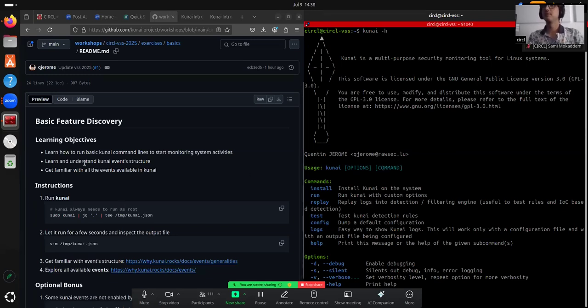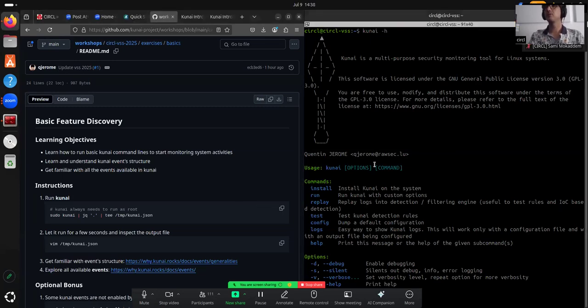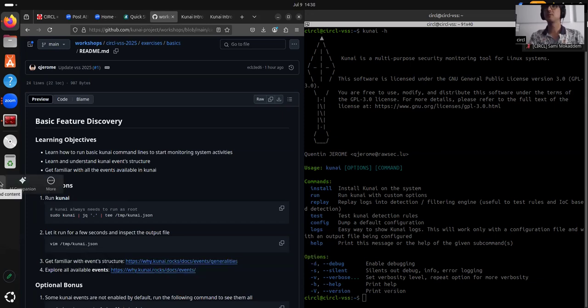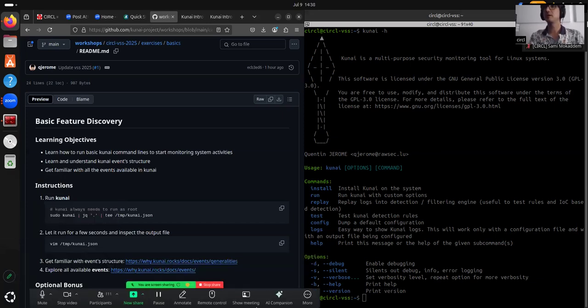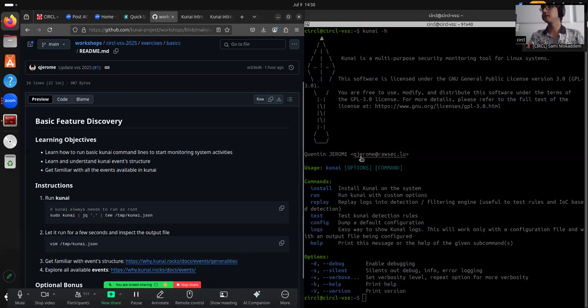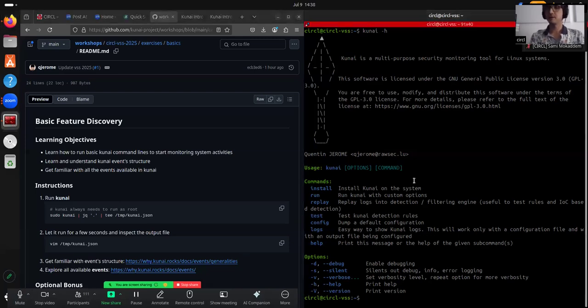So the first thing to do is to run Kunai. Kunai needs to run with sudo because it needs to run some programs in the kernel, as I said earlier. This is not a kernel driver, it's eBPF programs. So it always needs to run as sudo. When we do the help message, it doesn't need sudo, but if we actually want to get events, we need to run it with sudo.